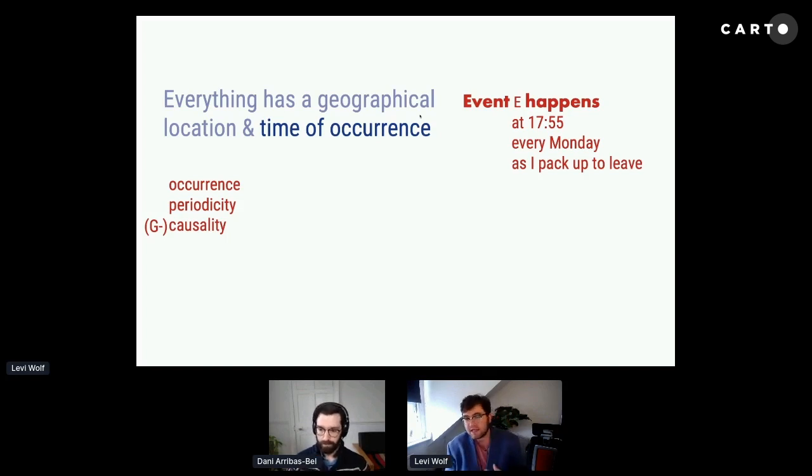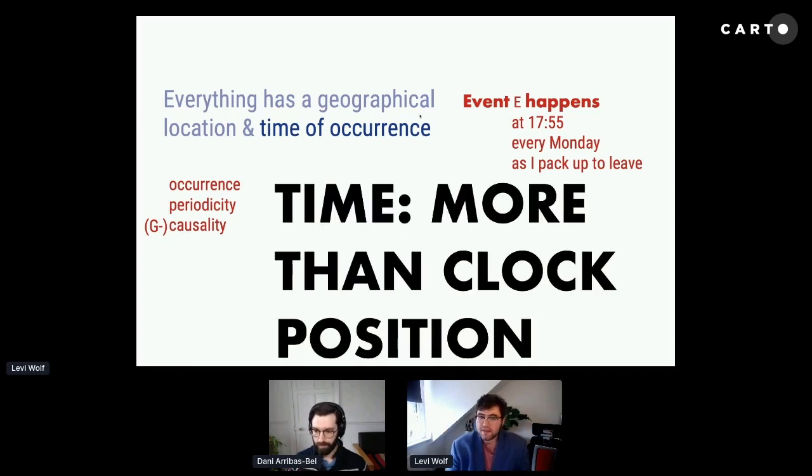But that kind of relationship between when things happen and when other things happen is a critical part of any kind of time series analytics. Knowing the sequence of things is important. So I think in a general sense, everybody is aware that time is way more than a clock position. There's so much more information than a timestamp. You get relations, you get all of the other kind of before and after, contemporaneous, all of these relations in time.